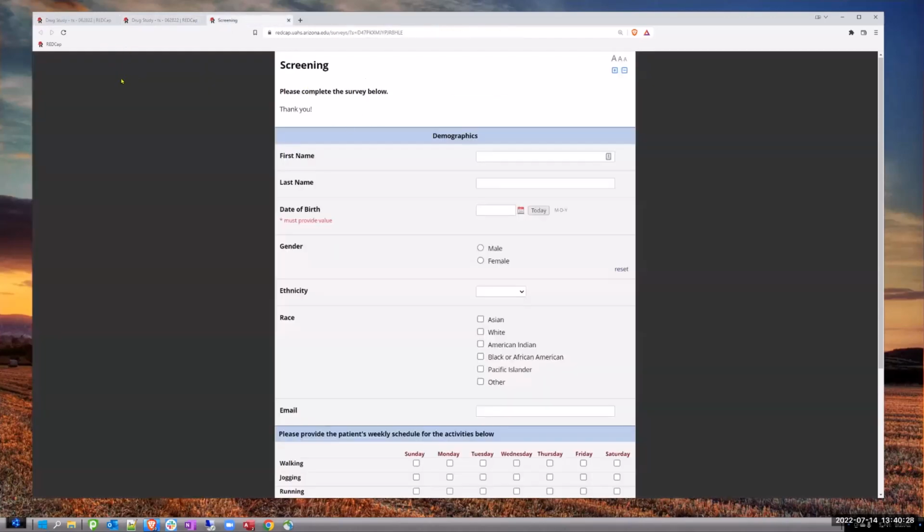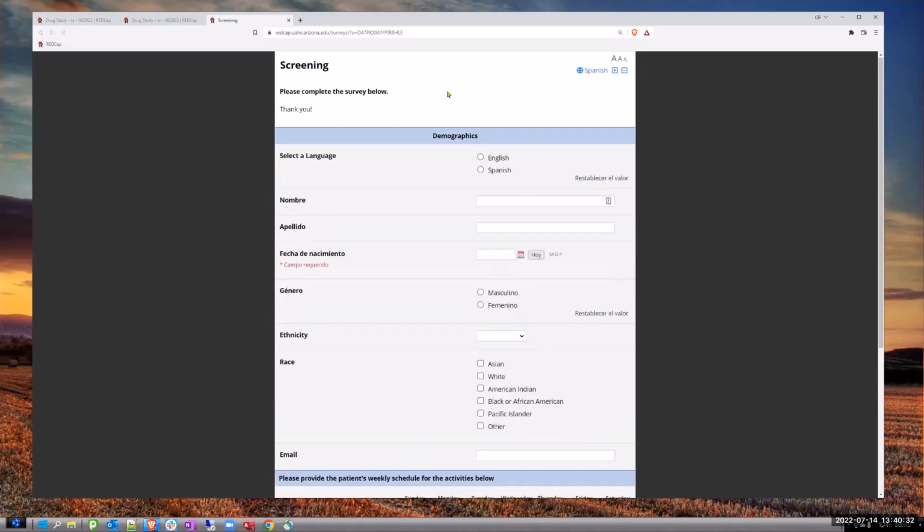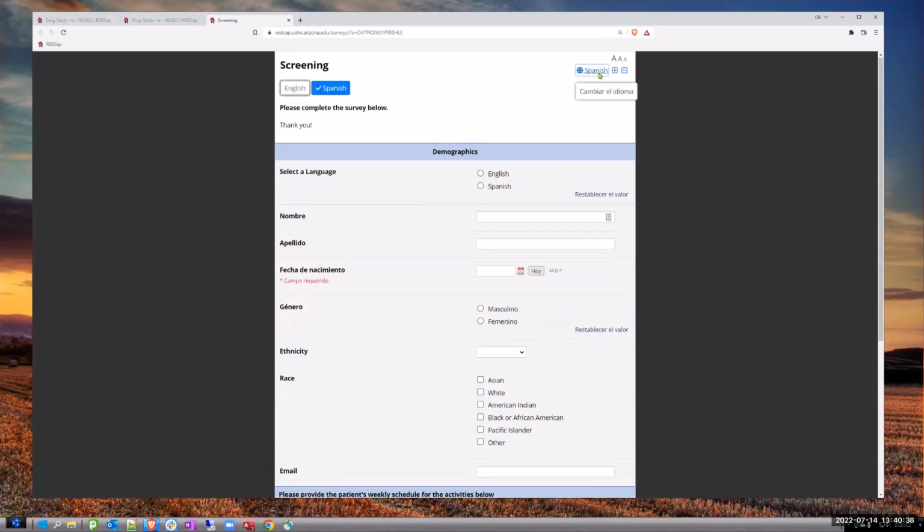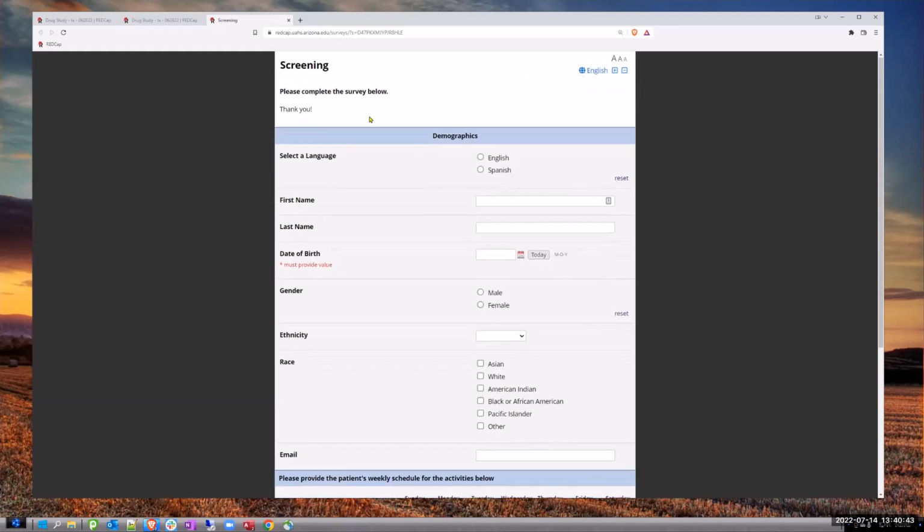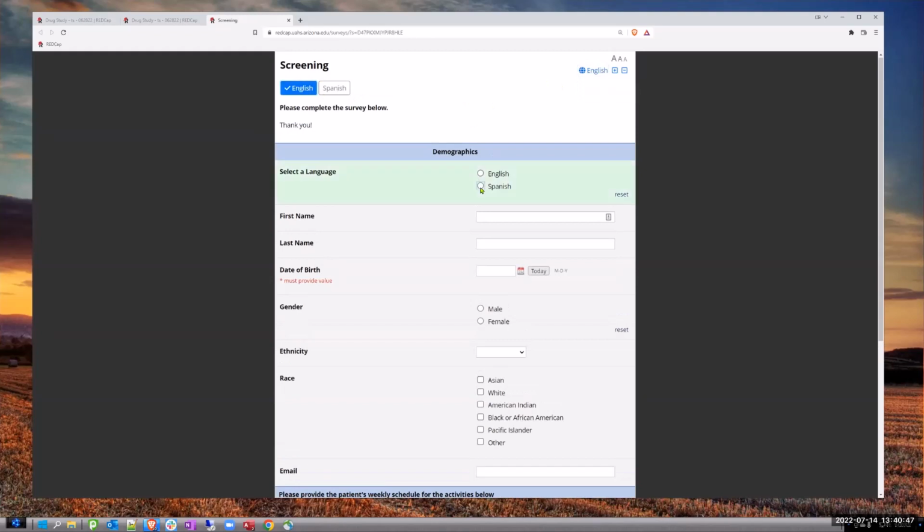Okay, this is my screening form. Now, if I redo this, I would normally hide this, but I wanted you to be able to see. I select English, and if I select Spanish, let me just go ahead and select English here.